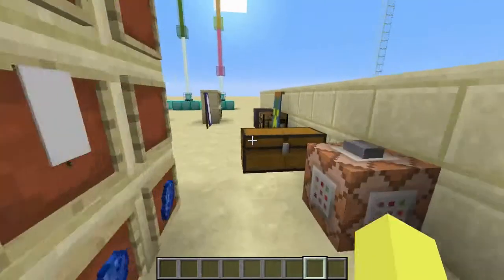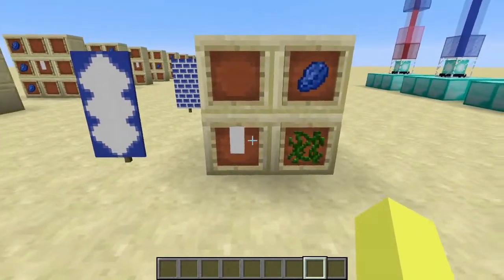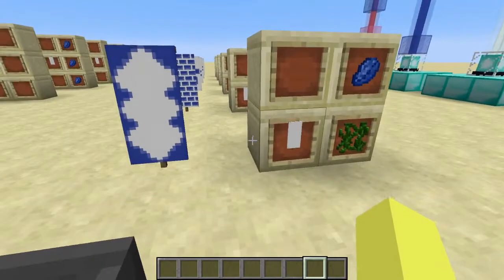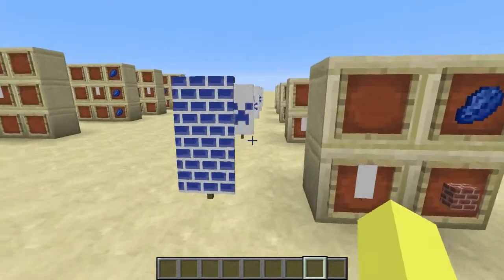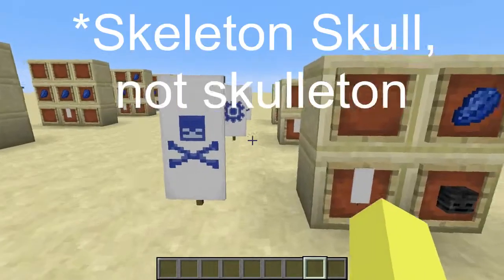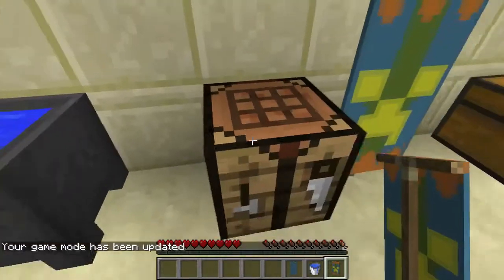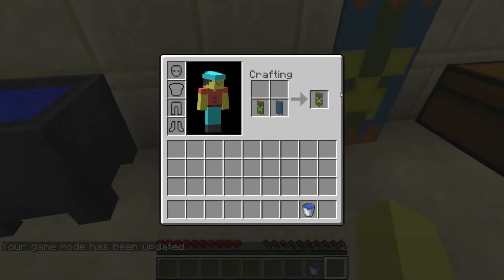There are also 6 banner designs that can be crafted in any shape that require items. Like this uses vines. This one has bricks, creeper face, which is now available in survival, wither skeleton, oxeye daisy, and enchanted golden apple. Banners can be copied by putting a banner with another banner that has the same background to create a copy of the banner.